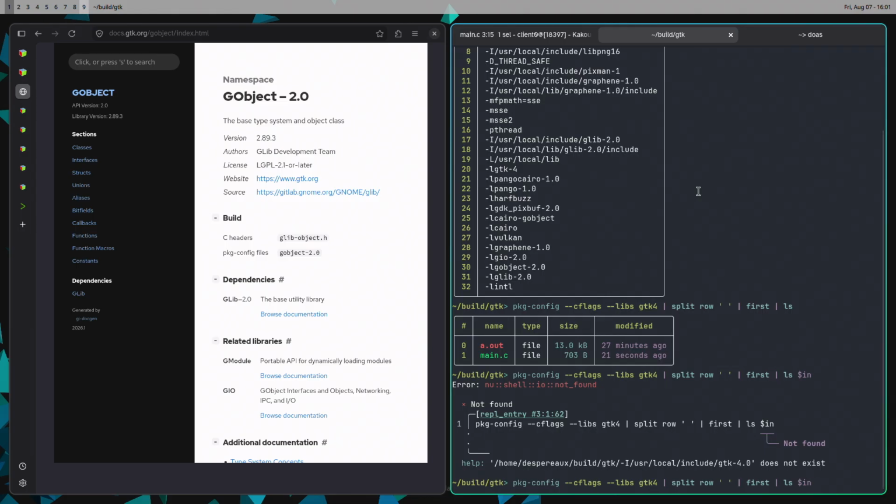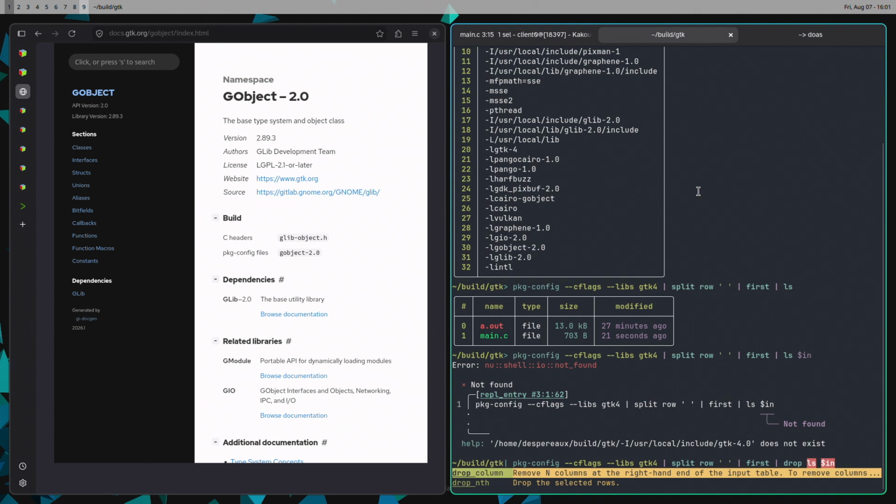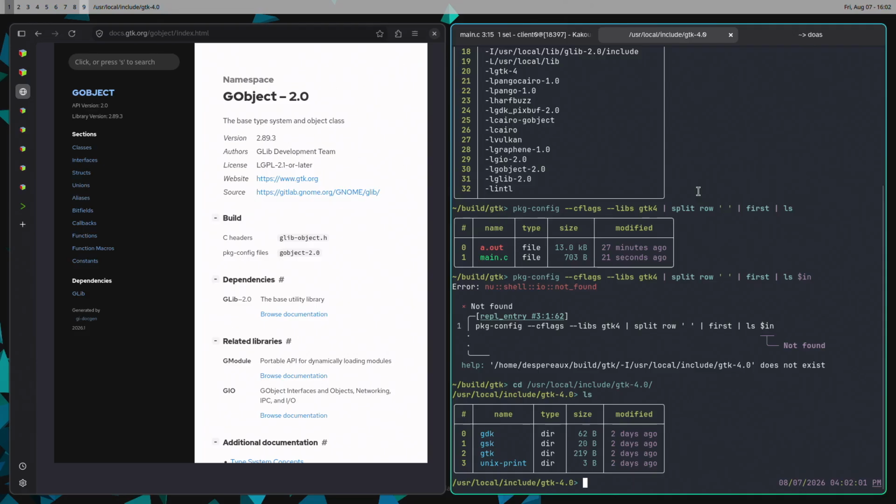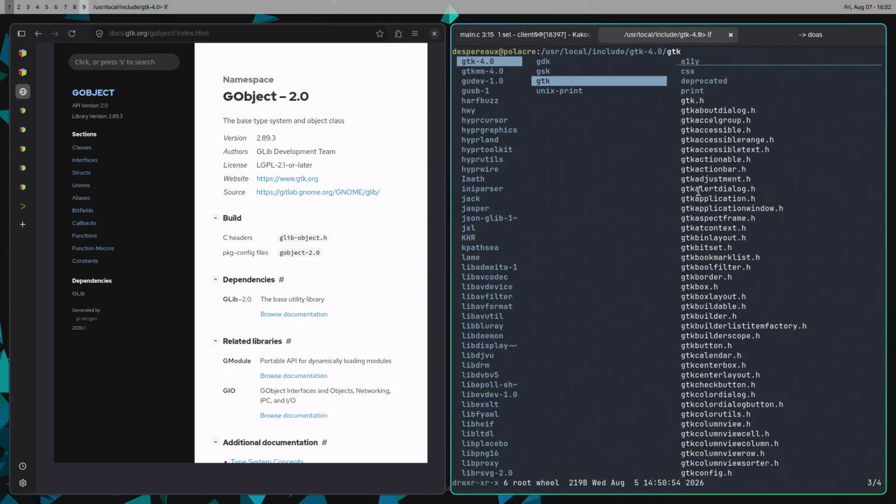Oh. No, I don't. User local include GTK 4. Okay, and then I don't think it's here.